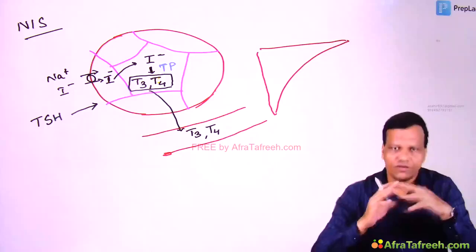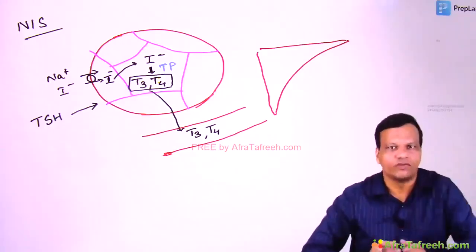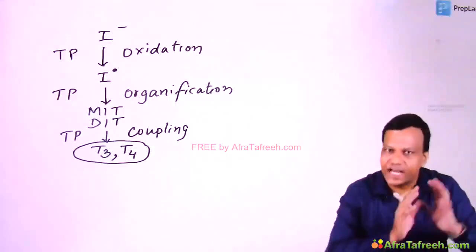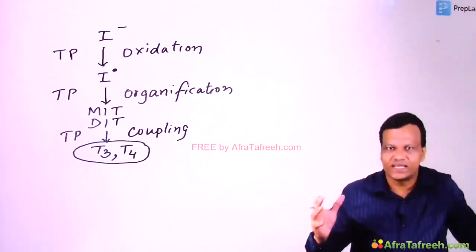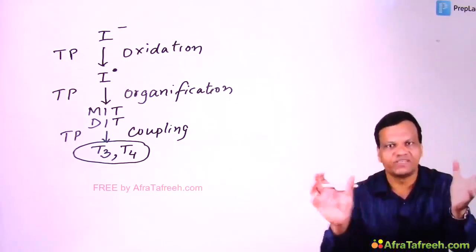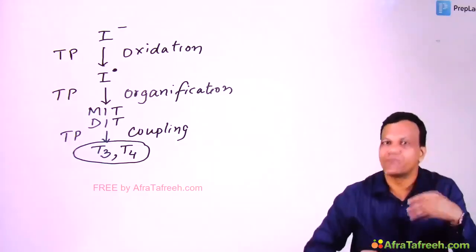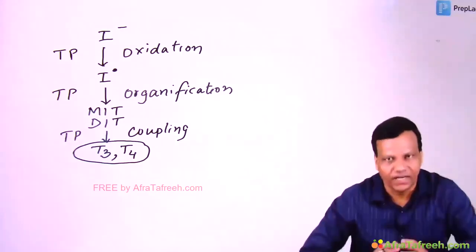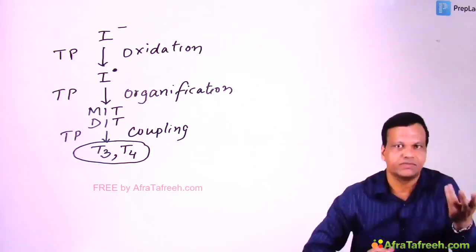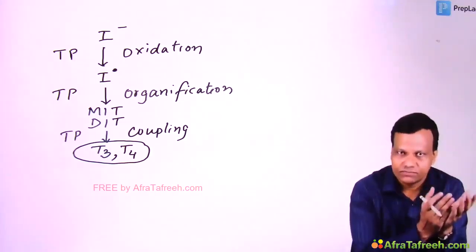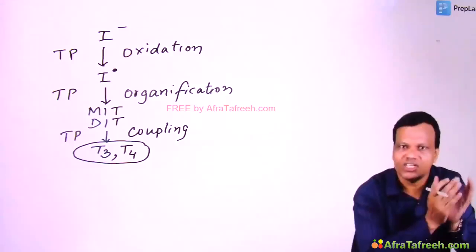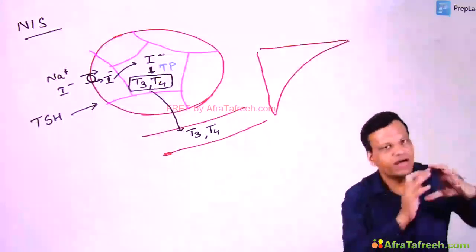But the first question is, which hormone produced will be more, T3 or T4? Yes, it will be T4, because we discussed that normally DIT produced is more. So when there is plenty of DIT in coupling reactions, mostly T4 will be produced because DIT will combine with DIT. So normally T4 is much more than T3. But which is the more active hormone, T3 or T4? Yes, it is T3. So T3 produced is very little, and T4 produced is large. But the problem is T4 is not that active. The main active hormone is T3. So we want T3, but we have got T4.